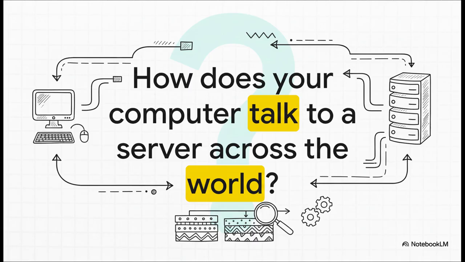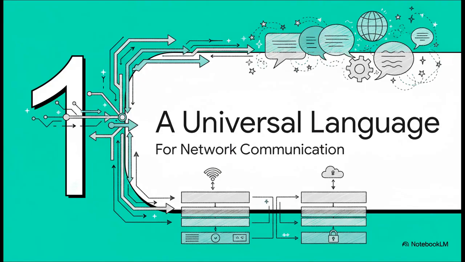How does your computer's request navigate the entire messy internet to find the exact right server and bring the answer all the way back to you? That's the puzzle the OSI model helps us solve. So, to make sense of all this chaos, the tech industry needed a common framework, right? A universal language everyone could use to talk about the networking process. And that's exactly where the OSI model comes in.